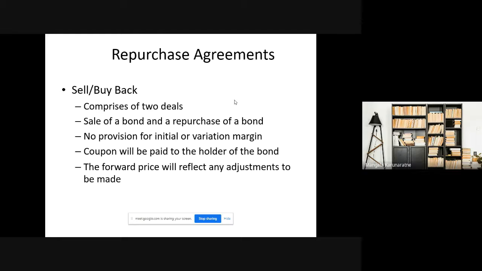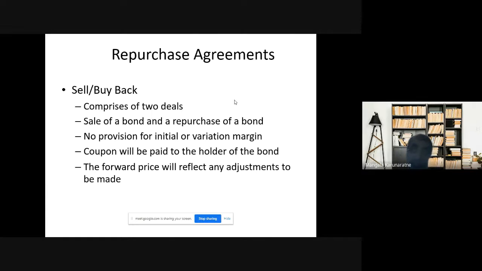Now this is a bit complex. You can understand this is a more complex way of doing a repurchase agreement than a classic repurchase agreement. Because of that, this is not very popular here, because of the complexity of the transaction, and especially this type of transaction you won't be able to do with the day-to-day customer, because the customer will not want to get into a complex situation like this.